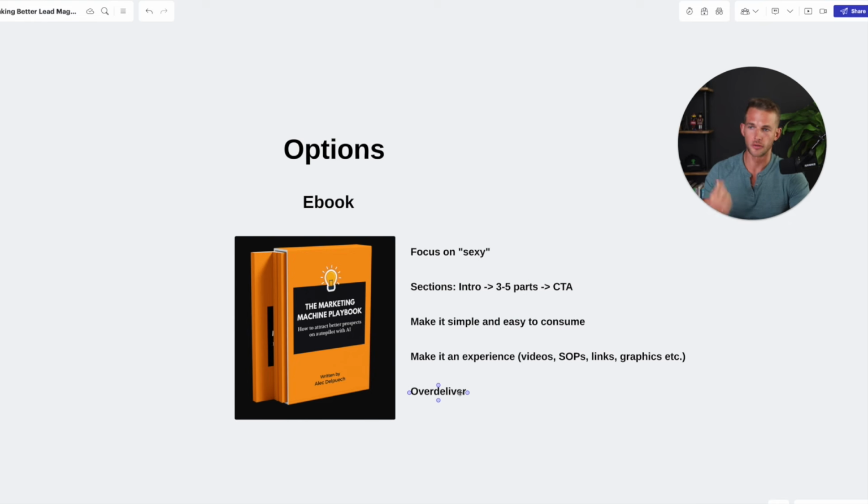But you want to over deliver. That's the most important thing. If you did this correctly, you want people to send it to each other. And if people are sending it out, that means you did a really great job, because they're putting their own name behind your lead magnet, asking someone to take their time to check it out. So you did a great job. That's the goal here ultimately for an ebook.